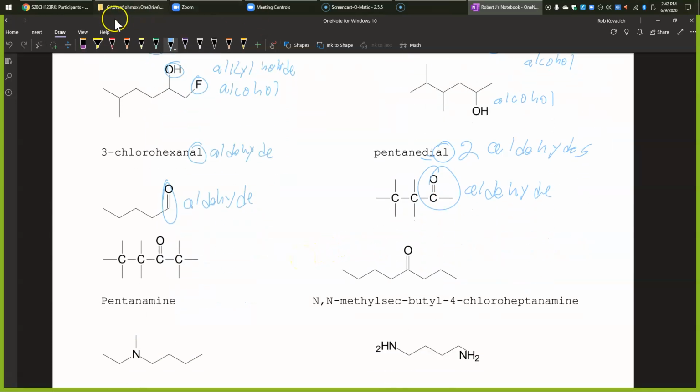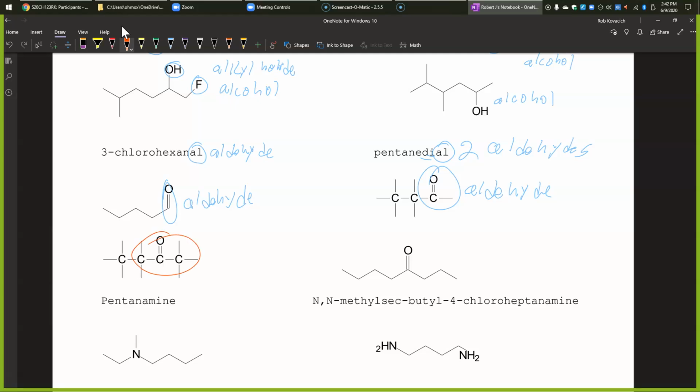So I just want to make sure we understand. This line right here is just going to a hydrogen. Same thing with this one and this one and this one and this one. This one here is a line going to a carbon. And you know the difference because this one here has C's drawn. So if it was just a line, then if there was another carbon right there, then the C would have been drawn. But since there wasn't one, the thing that is missing is a hydrogen.